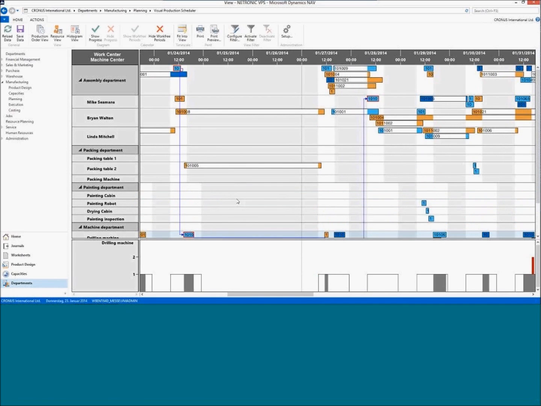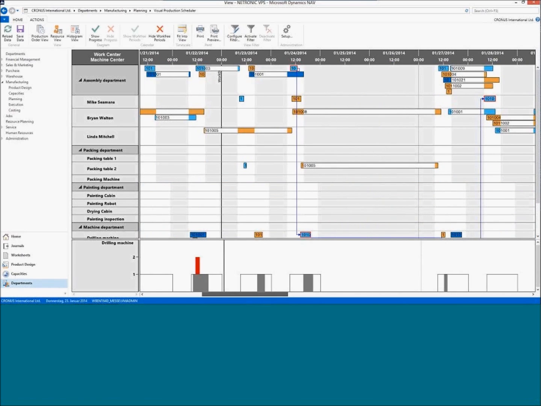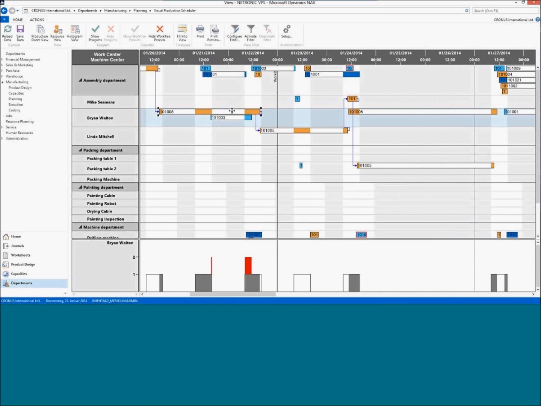But what I can also do, just looking at an example in this data, is this: I have a situation like here where I have assigned 2 operations to Brian, and I have free capacity at both Mike and Linda.